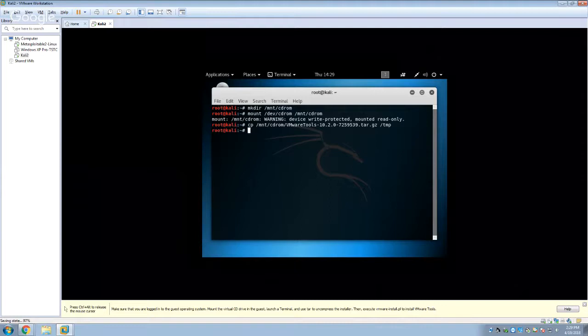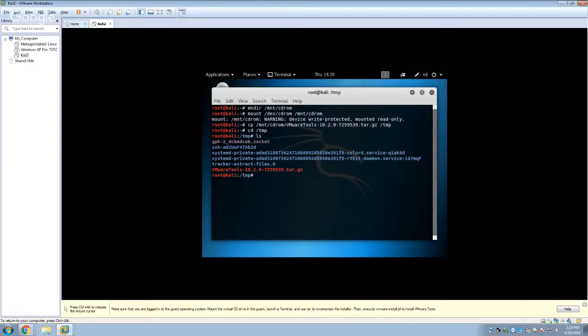So we're going to need to change over to our temp. And there it is right there. No, that's not it.